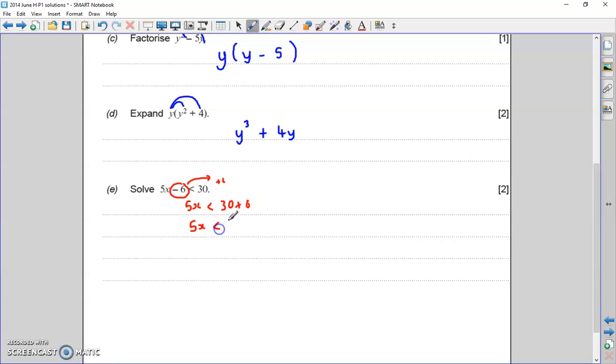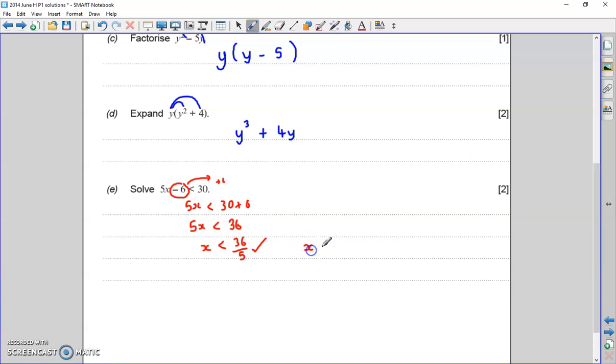Now we're not equal to that, we're less than that. Doesn't really mean a lot in this question, but it is. And then we want to divide by 5. Now, 36 divided by 5 is not particularly great, and it's very unusual that it will be a nice divide in here. Okay, they quite often come up not great. You can leave it like that, and you'll get all the marks. Okay, you'll get 2 out of 2.